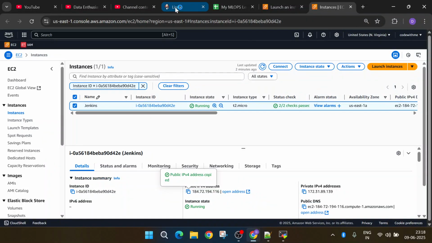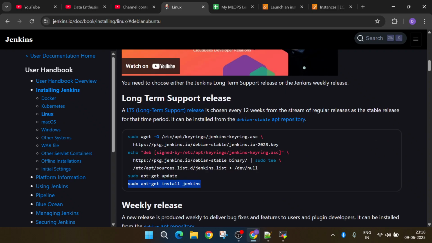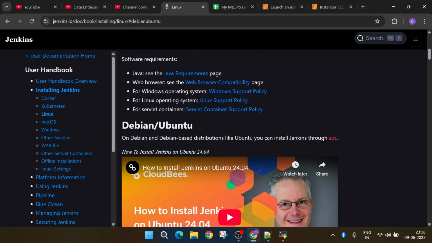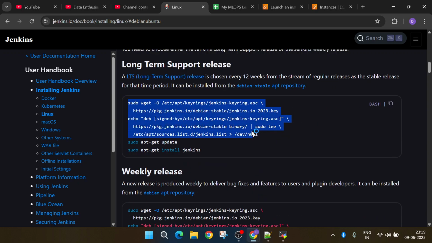Now to install Jenkins, go to jenkins.io, click on Documents, click on Installing Jenkins, click on Linux, as we are installing on Linux, and we are installing it on Ubuntu. Select the command.